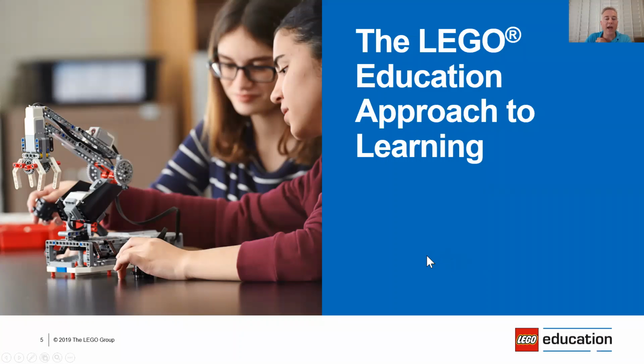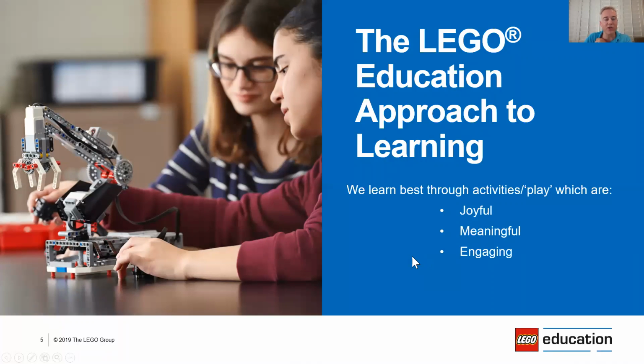You'll find the activities should be joyful, they should be meaningful, they should be engaging for the students. They should be iterative, so they're going back and reviewing and revising what they're learning and reinventing. And the other one is it should be socially interactive. The ideal situation is that students are working in pairs and they're learning collaboratively.